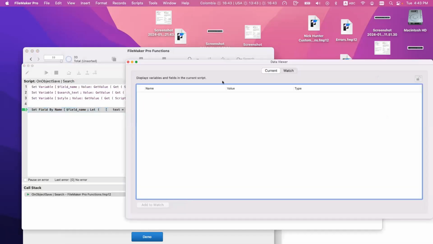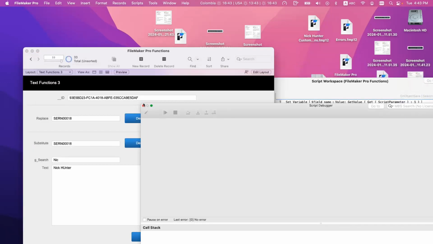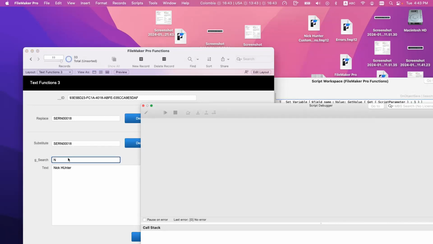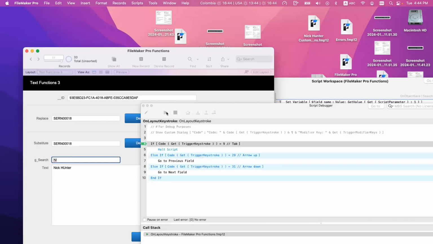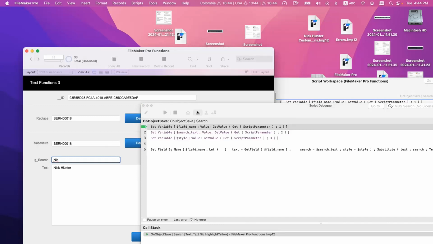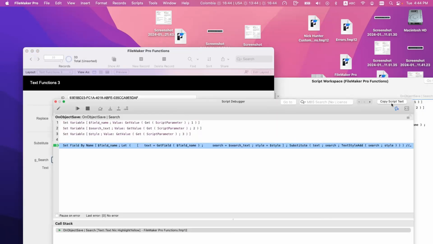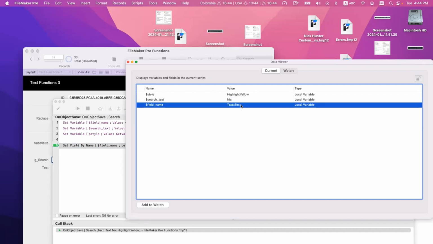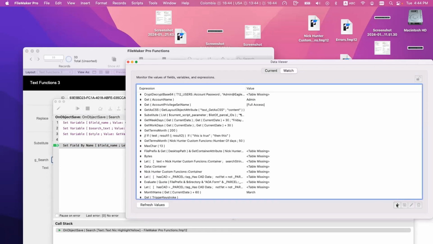So now my variable are... because I do this here, and now I'm establishing my variable. Boom, boom, boom. So I have my variable. The style is this, the search text is this, and the field name is this. Now I'm going to work.